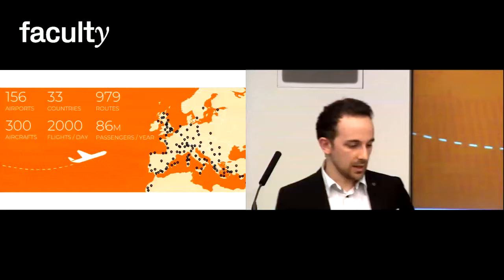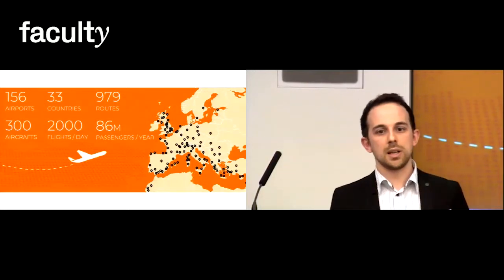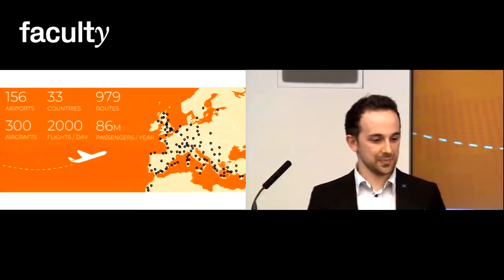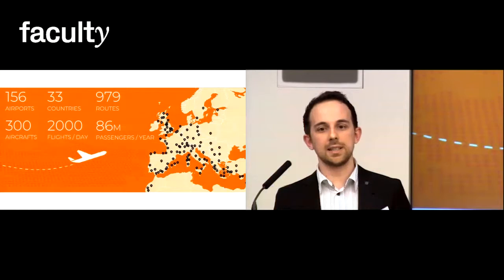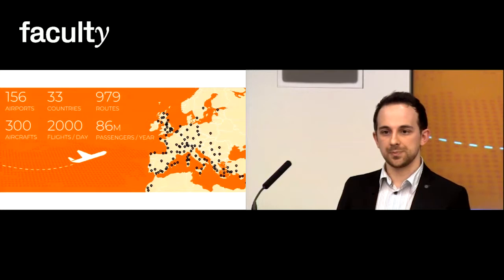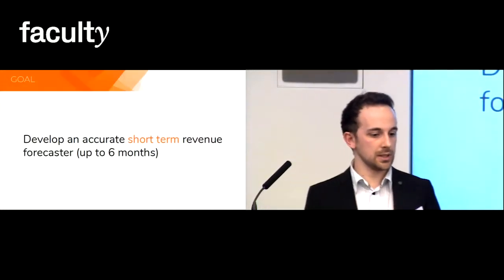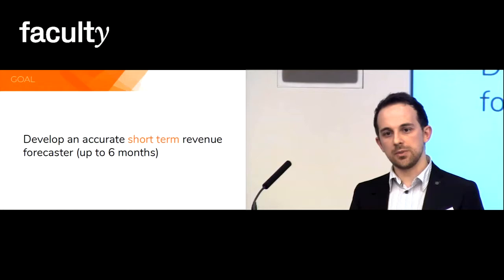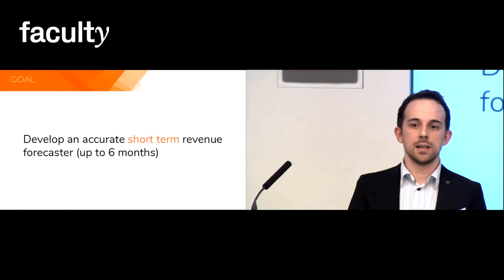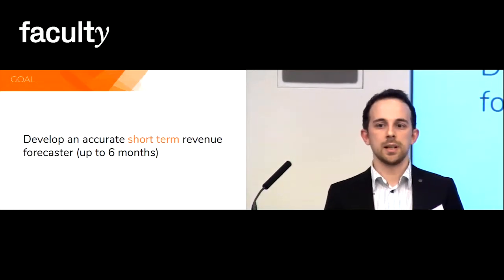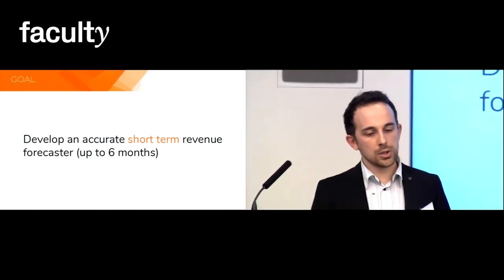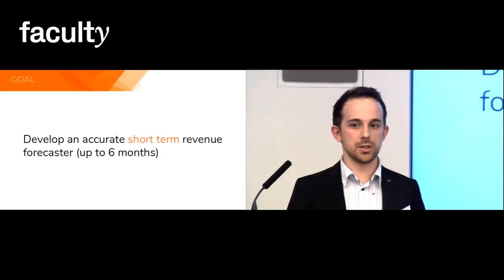We all know easyJet. It's one of the largest European airline companies, with the mission of making it easy to fly anywhere in the country while providing low fares to their customers. The goal of my project, as I already told you, is to develop this short-term forecaster for income. easyJet is a publicly traded company, and it will really benefit from this because it will build trust in investors, even attract new investors, and also make it possible to react to income changes.